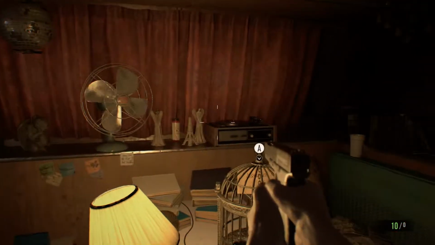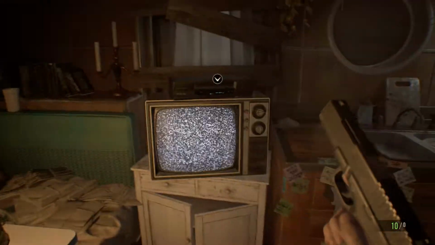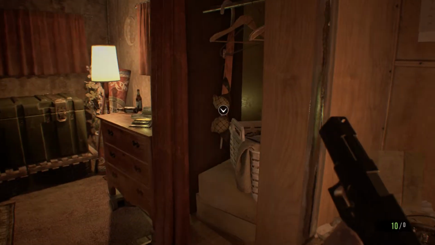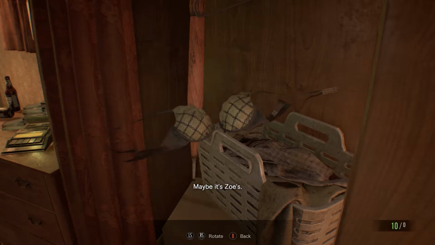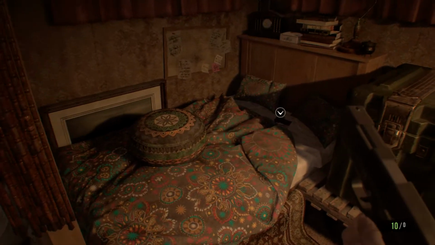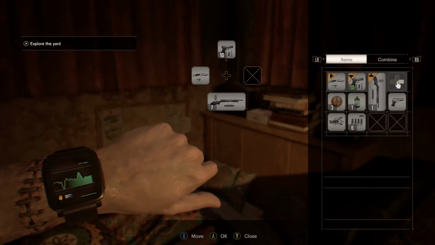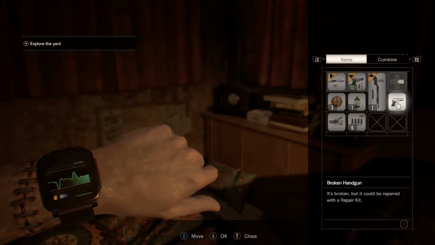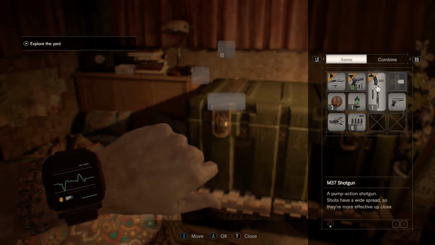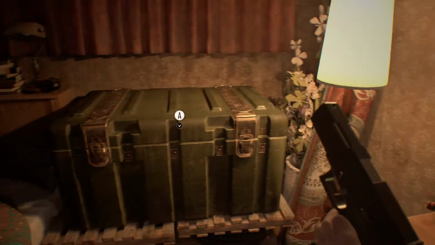Oh shit. Eiffel Tower. Pretty cozy. Maybe it's Zoe's. Yeah, man. Oh sweet, a gun. Broken handgun. Okay. It's broken, but it could be repaired with a repair kit. Alright, nice to know. Why do we need two handguns? Maybe it's better, I don't know. It looks a bit different. Can we inspect it? No.